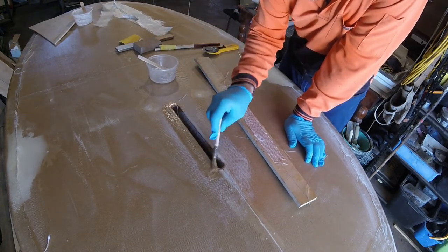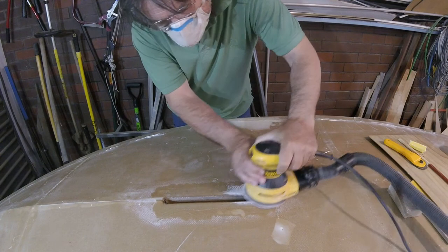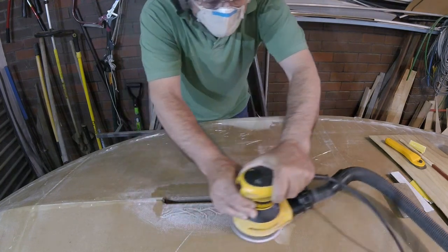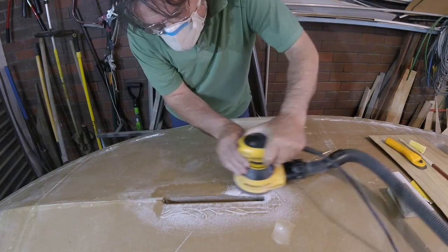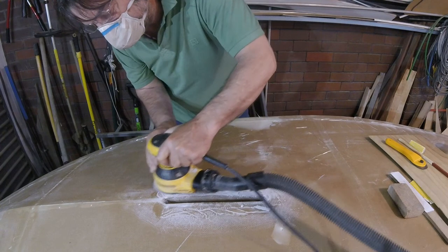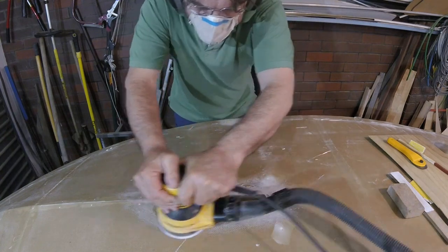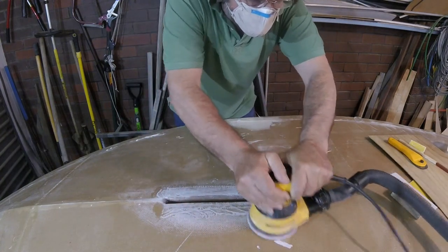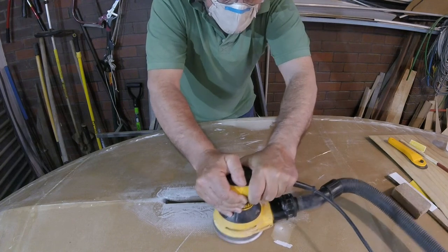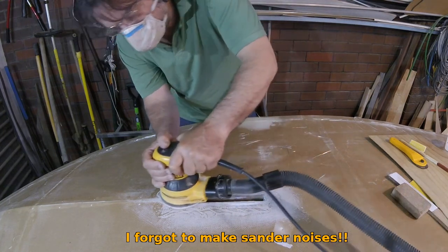Basically I thought I'd just sand the whole lot off and redo the whole thing. I get the sander here — this has got a 40 grit disc on it — and we're going to take all of that layer of fiberglass off. You can see the bubble has just popped away and there's a little thing under the back of the sander where the top of the bubble has been taken away like a scab being picked off. I sanded as much of the fiberglass away pretty much down to the top of the MDF, even through the last layer of fiberglass on the bottom of the boat, and then I had to get onto the inside of the center case and do the same thing there.